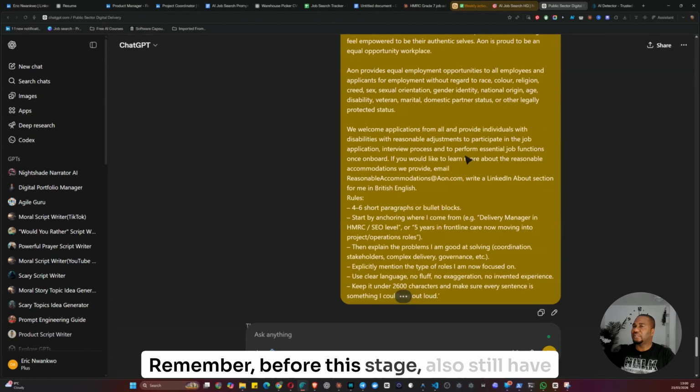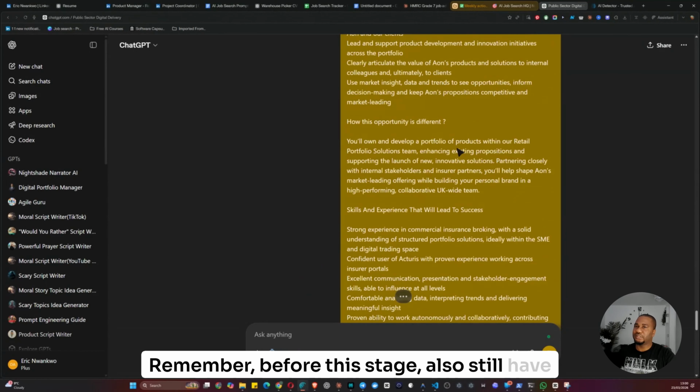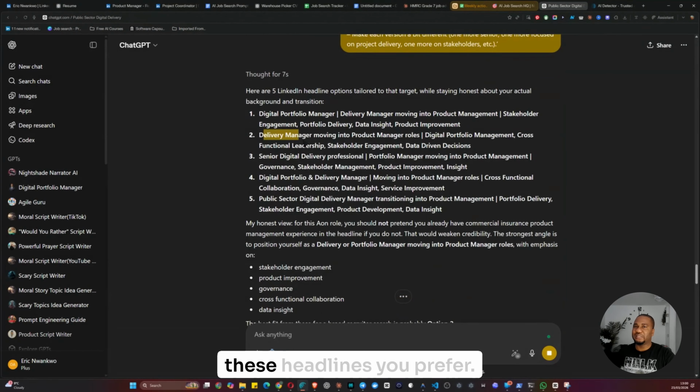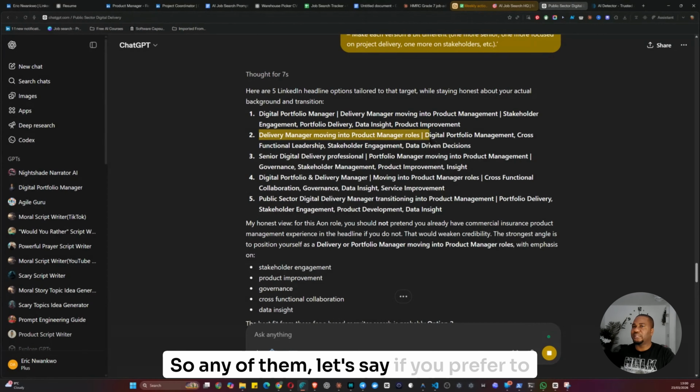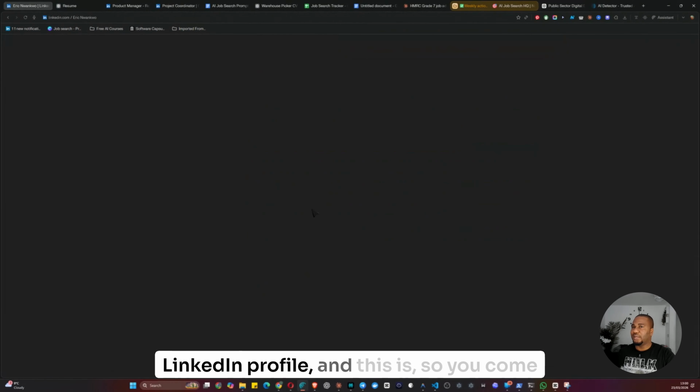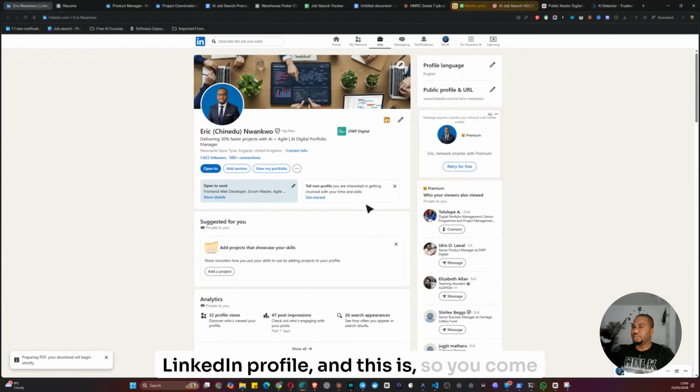Remember, before this stage, you still have to copy whichever of these headlines you prefer. So any of them, let's say if you prefer this one, you copy it, you go back to your LinkedIn profile, and you click on this pencil icon.